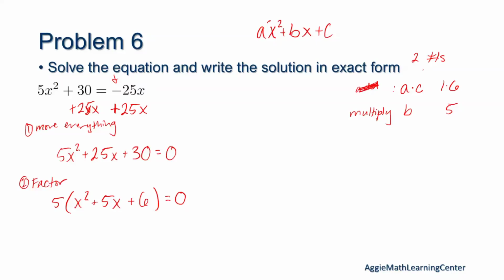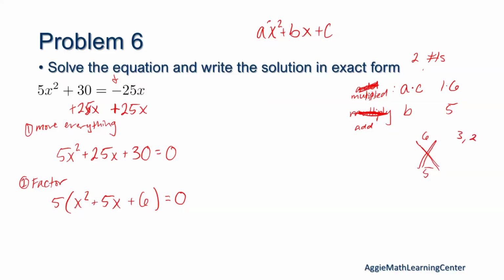So this one should be multiplied, right? There we go. Two numbers that when multiplied... This is what I get for writing it in a different way. Classic. So two numbers that multiply to a times c, and two numbers that add to b. So what two numbers fit this? 3 and 2.